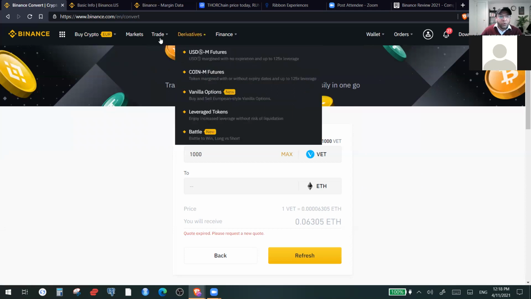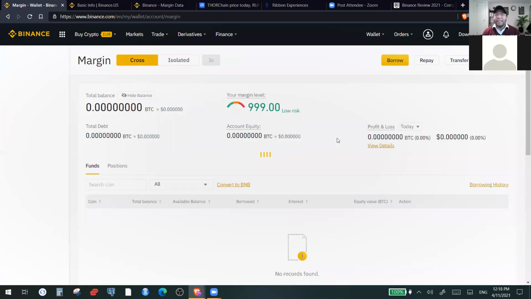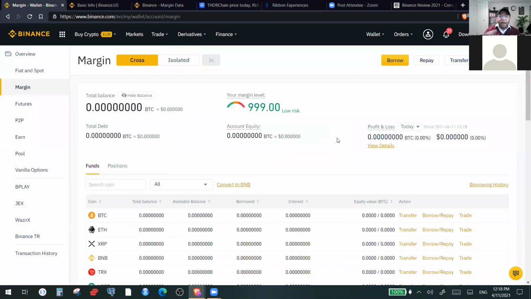Something that most people would want to know is margin. Margin means that you have one Ethereum, but I wish I had 3 Ethereum so that I could have bought one of my favorite projects. So you are asking Binance to give you a loan of more money than you currently have. I do not recommend that because it goes against my principles. You only invest the amount you're willing to lose, the amount that you have in your bank. You do not want to take any loan from anybody, because the moment you apply for margin, you take the loan from Binance and Binance is going to charge you interest.